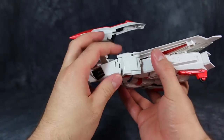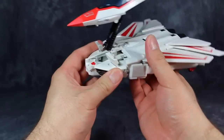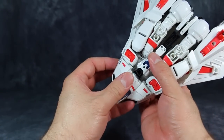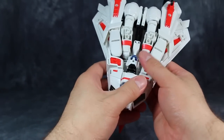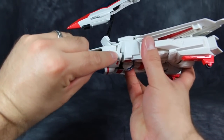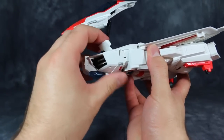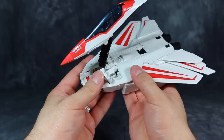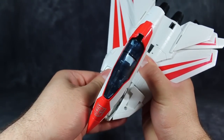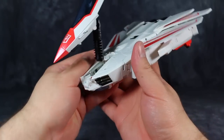This is actually the most annoying and difficult part, because you have to get it such that those pieces that form the upper hips slide up in, and you have to get the head up in there, and these tab sections need to line up, and everything just needs to get into place. You've got to fiddle with it, and then you can take these sections that we pulled out earlier, and they will peg the entire fuselage together.